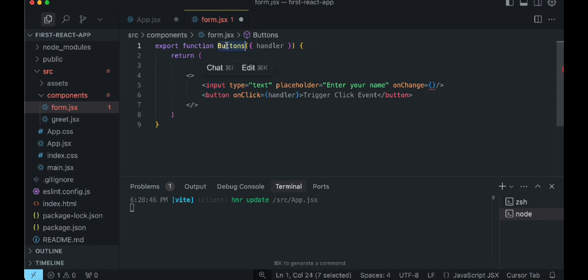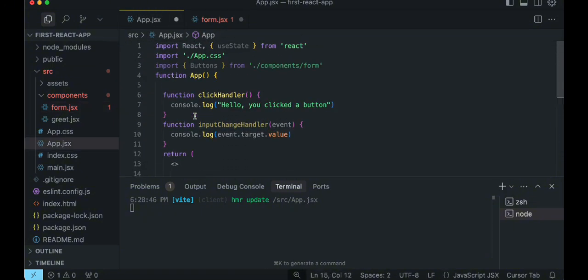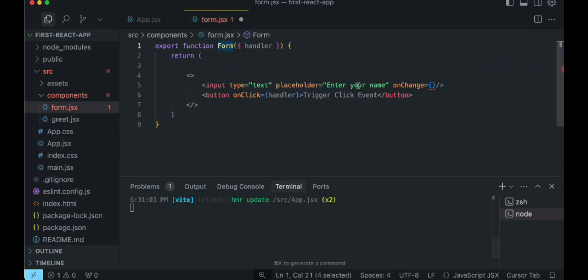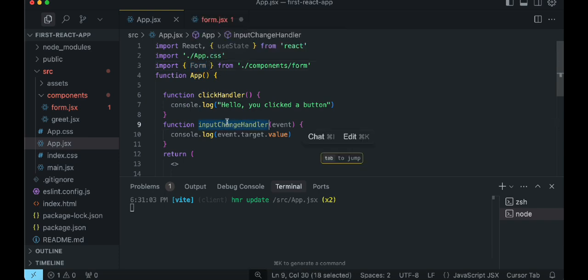So this is going to be, sorry about that, a form component, right? This is going to be a form component, so we don't call it button component anymore. We're going to rename this to form component, and when I save this, we'll come back here. In our form component, we're also going to expect the function we created here, which is our input change handler.